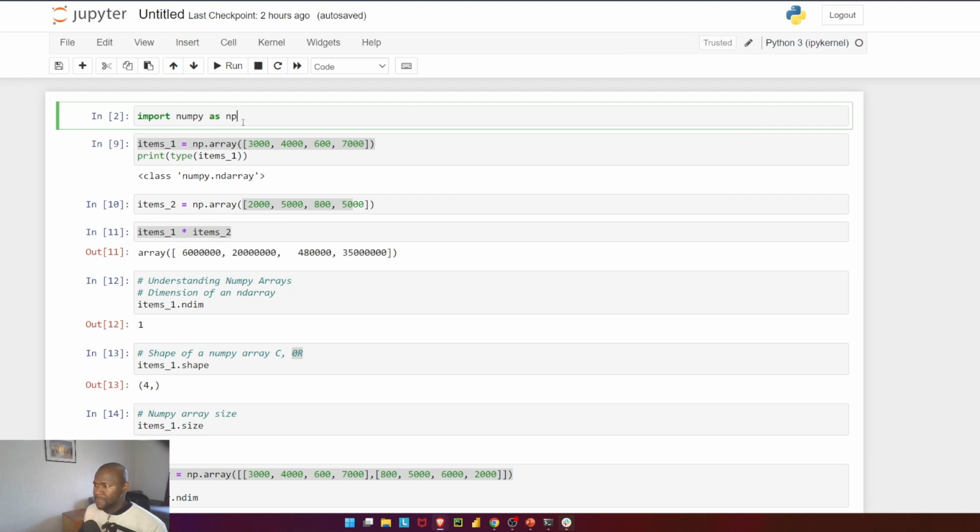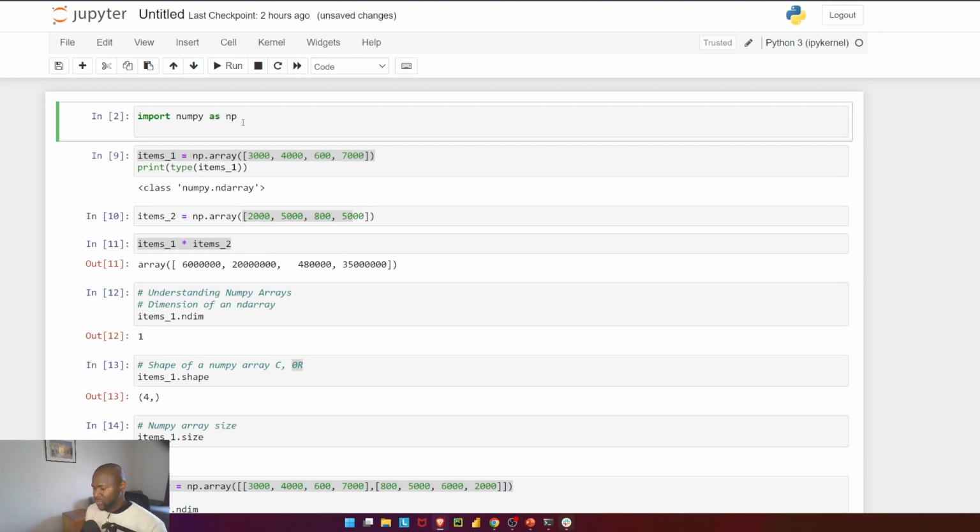Okay, so to do that, we're just going to come up here in the import, and we're going to import pandas as pd. The pd is just an annotation to say that we're going to access pandas by pd, right? So you could have used anything. We could use import pandas as p, but just as a rule of thumb or as a convention, we're deciding to use pd.